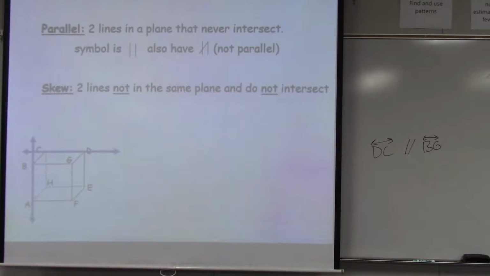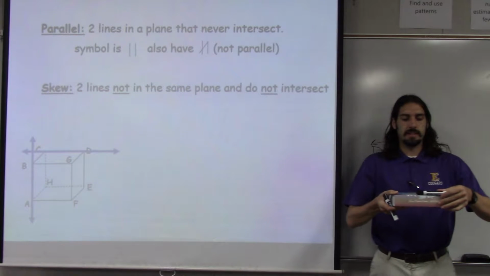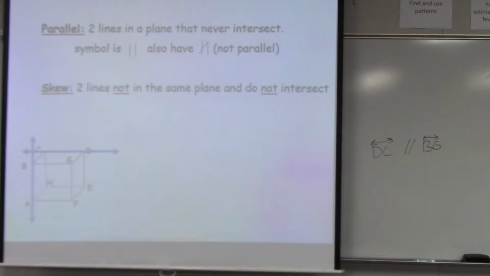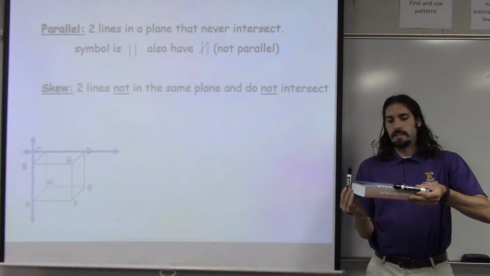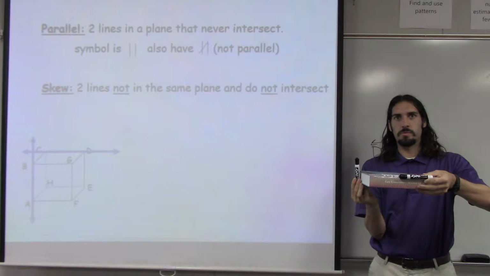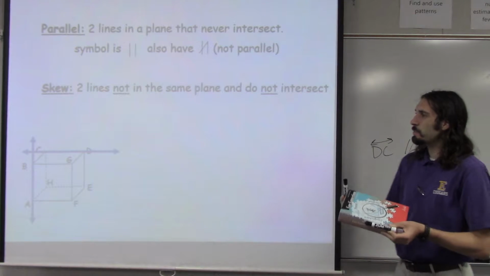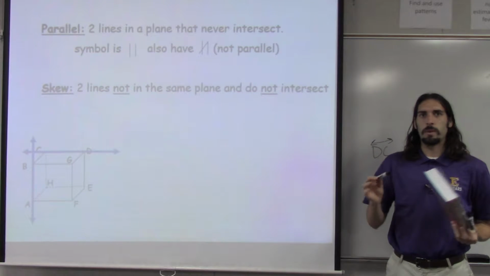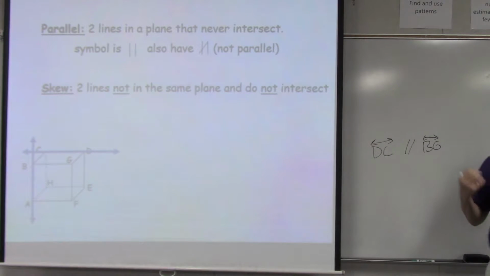If you're not 100% sure about that, I can come over here, grab a book, so you can kind of see it more in front of you, and you can imagine this front edge right here, along with this back corner. These two lines, no matter how I turn this book, no matter how long I draw the extension of those whiteboard markers, are never going to cross. But there is not a single piece of paper I could lay that would encompass both of those lines. And so since they're not in the same plane and they don't intersect, we would not consider them parallel.